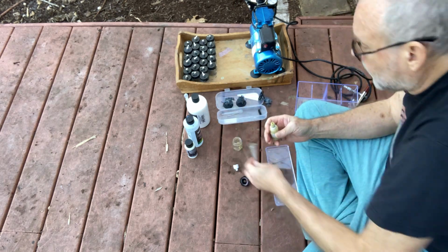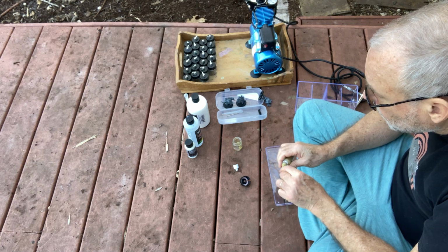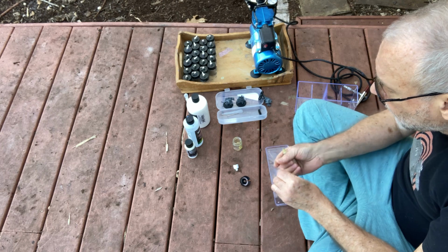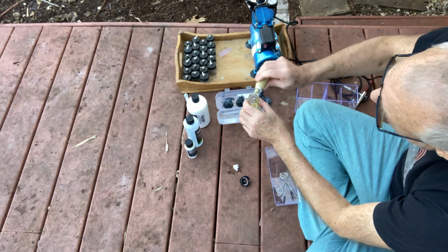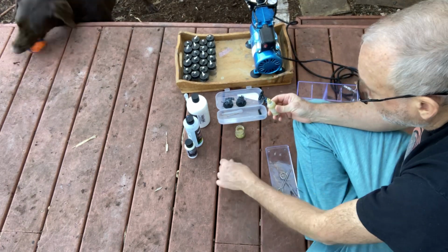Mix right. This is clogged because it's been a while since I've done anything with it. So take this little reamer and kind of stick it down in there. No, it wasn't really clogged, so it's probably just the ball. So I'll just kind of hold it at an angle. Yeah, there it sprays pretty good. So about 3/8 full with that.